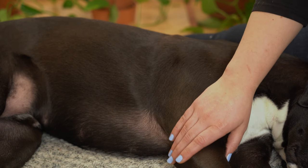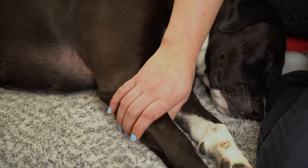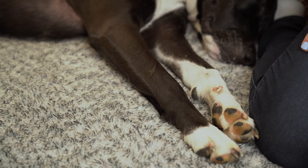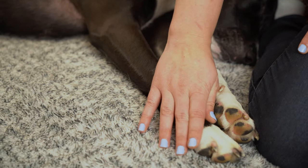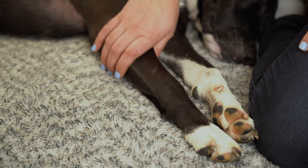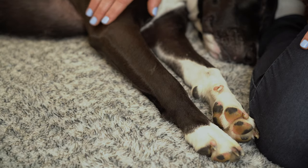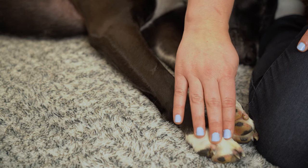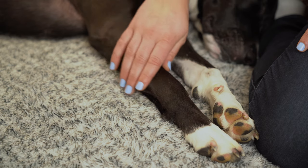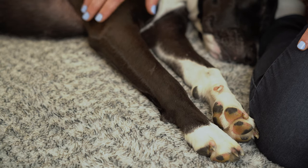You can pet your dog in different places if they'll let you. Pet down their leg to their paw. Notice the difference and variation of feeling from their shoulder down to the end of their paw. And if your dog doesn't let you touch their paws, that's okay. Be respectful of the boundary that they're setting with you.